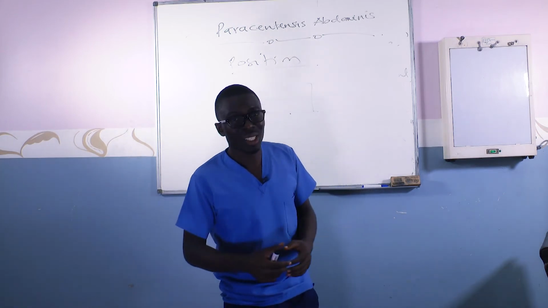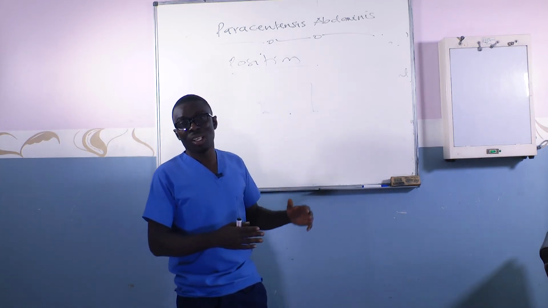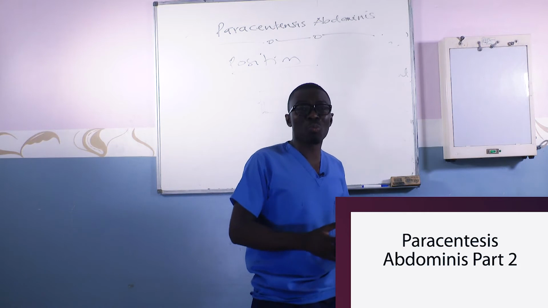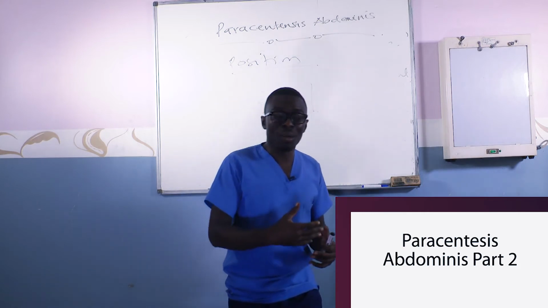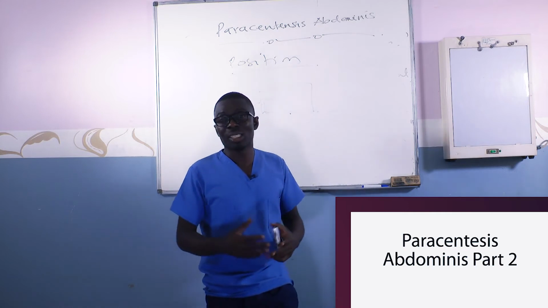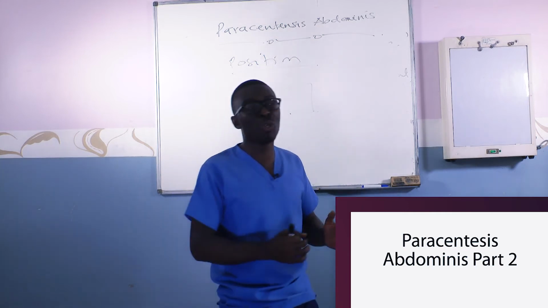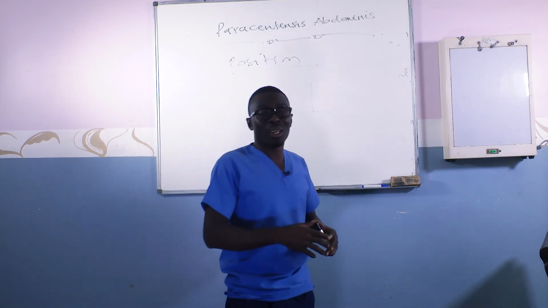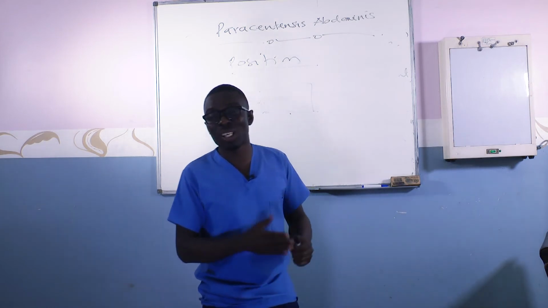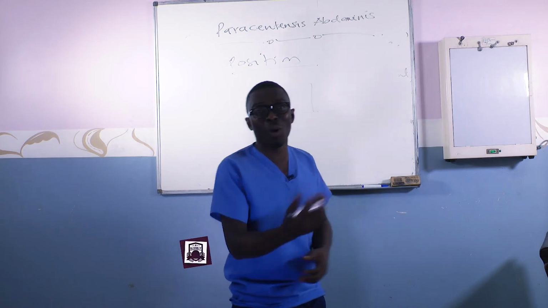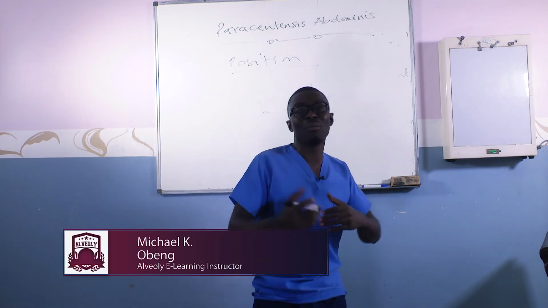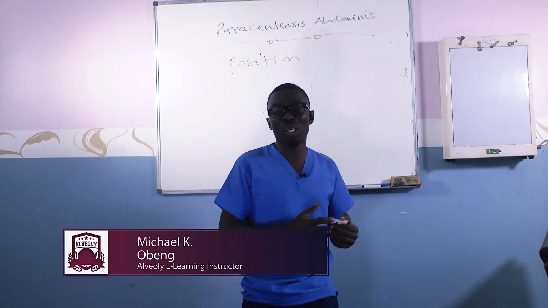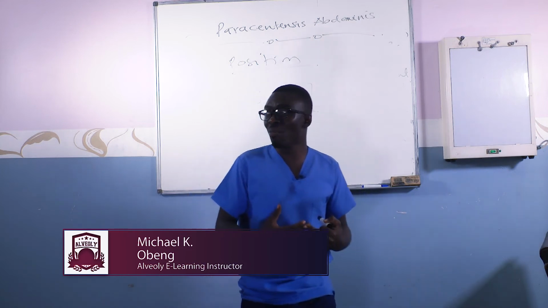So thank you very much. Just remember the basic points that we talked about in paracentesis abdominis. We said paracentesis abdominis is tapping of a small portion of fluid from the abdomen, to be specific, the peritoneum. In tapping of the fluid, we are not draining all the fluid. If we drain all within a day, it might lead to hypotension, which might be dangerous for the patient. Hence, we tap the fluid gradually. So maybe today we will tap 1 liter, maybe the next day we will tap 1.5, maybe in 2 weeks' time we will tap like 3 liters. So we are tapping just a portion of the fluid to relieve patients of difficulty in breathing.